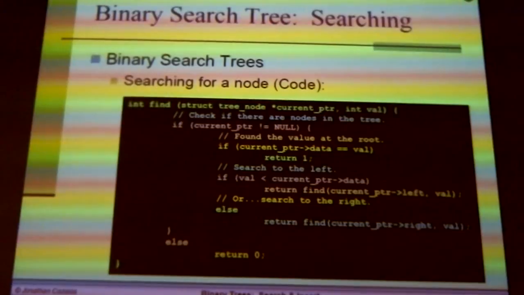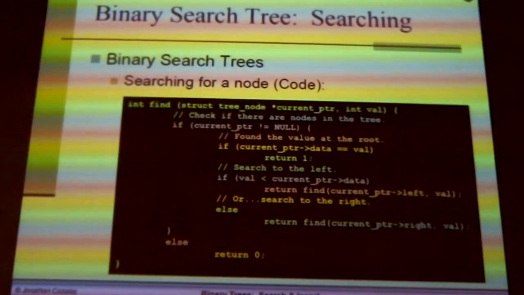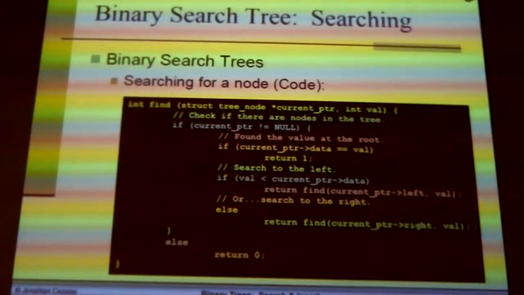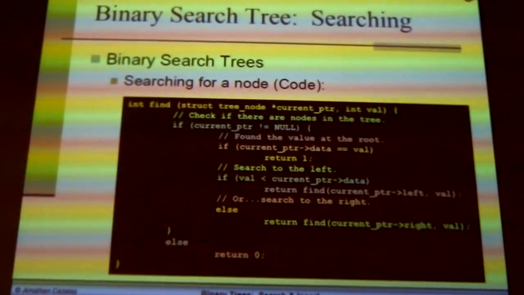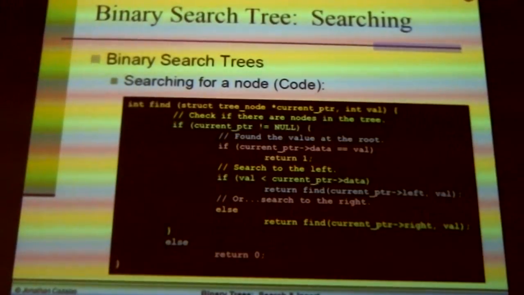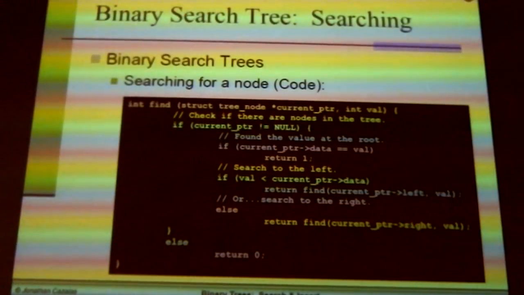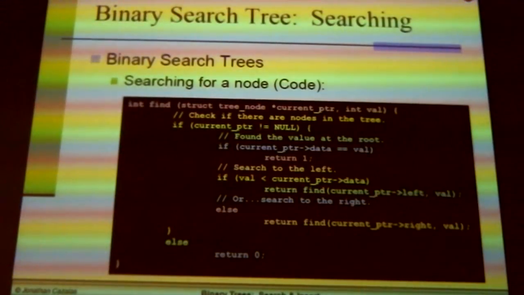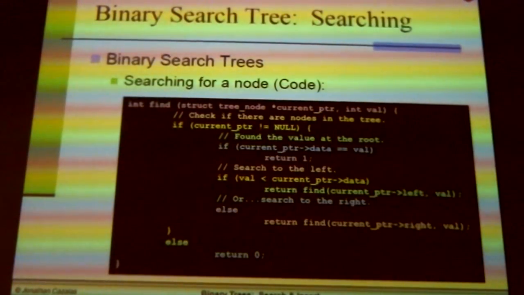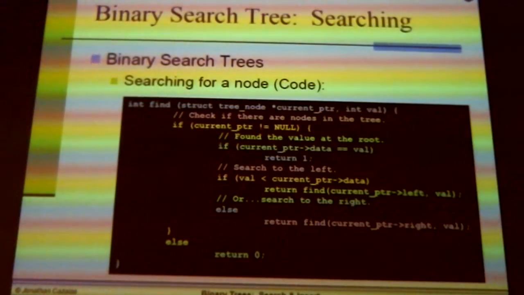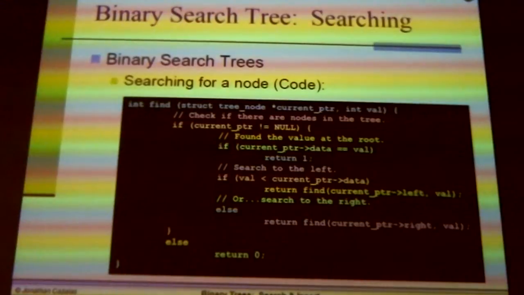So we go through here, and we find out that it's not null. So then we're going to look at our data. Is the value stored at the root node, the data piece of it, equal to the value we're looking for? If that comes out true, then we're just going to return 1, because with our int return type here, a 1 indicates that we found it, a 0 indicates that we didn't. Just go back and think of this as binary: 0 is off and 1 is on, or 0 is false and 1 is true.